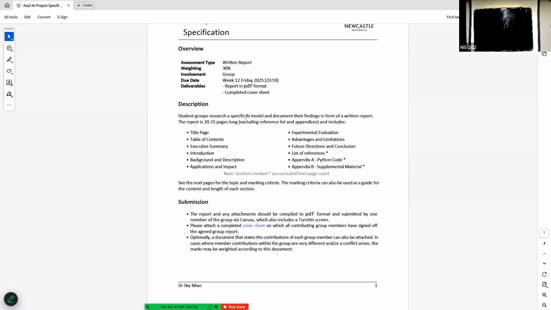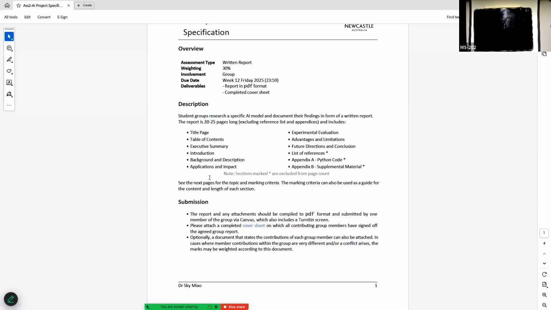So this is your assessment two. It has to be 4 to 5 students in a group, no more than that. If it's less, for example, you only have 2 students, or you want to do it alone, then I might consider it, but you need to inform me in advance, by week 9. After week 9, group changes will only be permitted if you have a strong excuse.